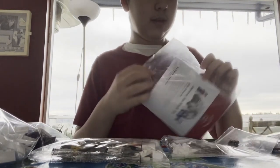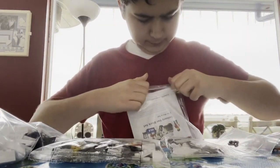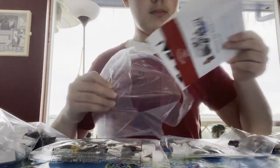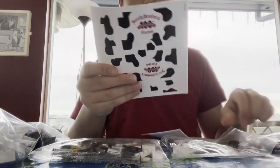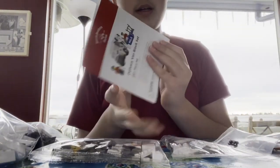Now open up the stickers just to show you what they look like. So here we have stickers on both sides. And here is the book.